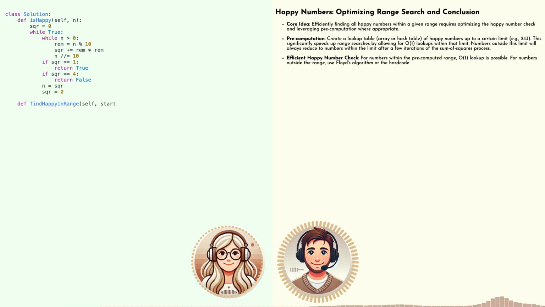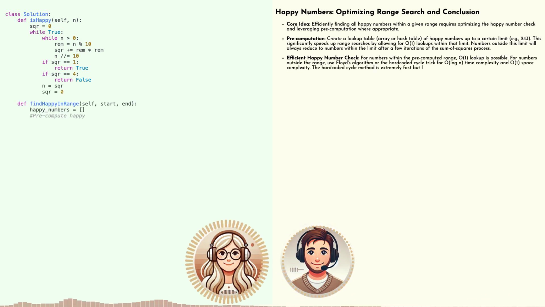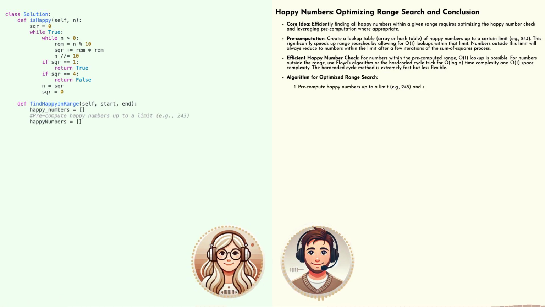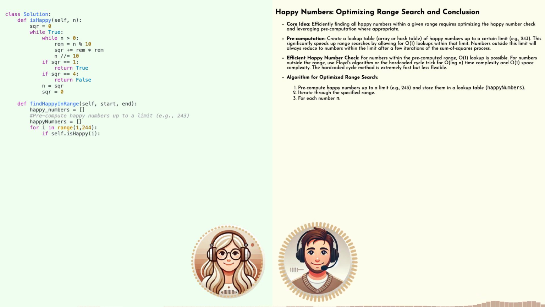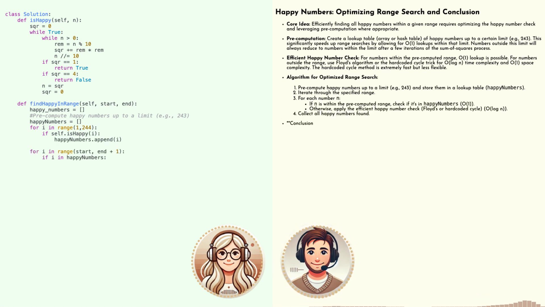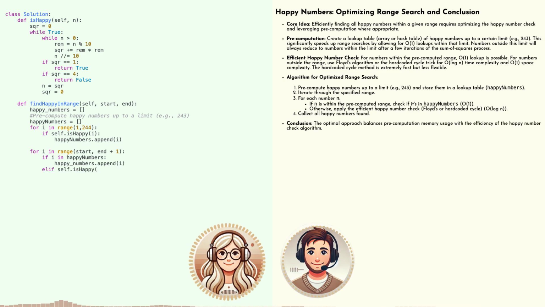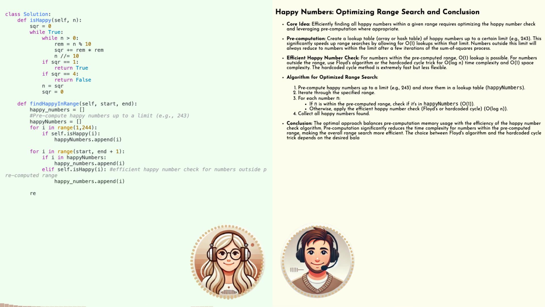And we're back, ready to wrap up our happy number adventure. Absolutely. It's been quite a journey. Before the break, we were talking about finding all the happy numbers in a range, not just one. And I think we were onto something with using another hash set to keep track of them. Yeah, that's a good way to go, like building a little happy number dictionary. So as we go through our range, checking each number, we first see if it's already in our happy dictionary. Exactly. If it is, boom, we know it's happy. No need to calculate anything.